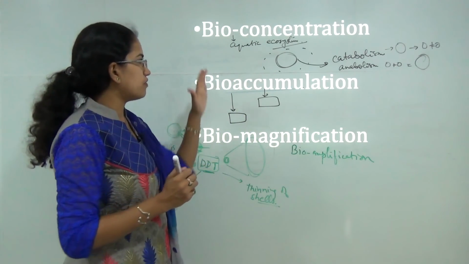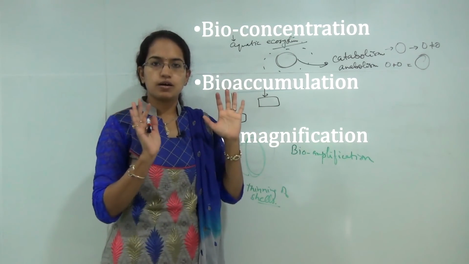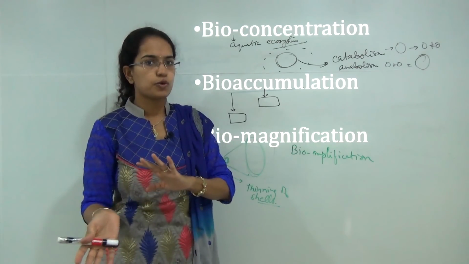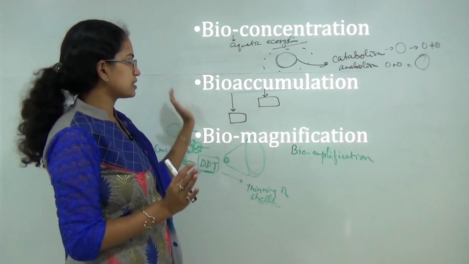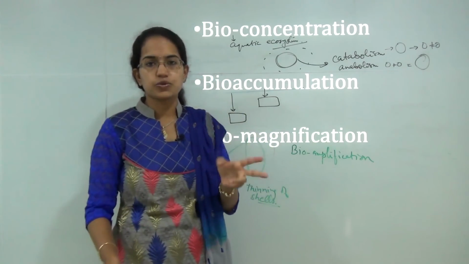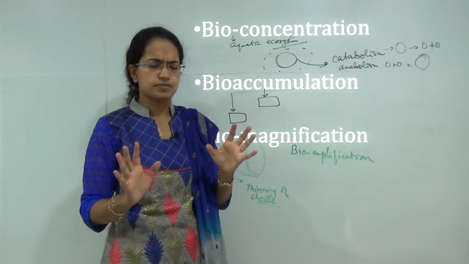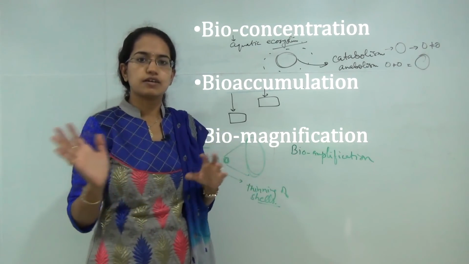So with this we cover the basics of food chain, food web, the food pyramids, the exceptions to the food pyramid, and finally the basic differences between these three terms. We would be covering the various kinds of nutrient cycles, the sedimentary and the atmospheric cycles, in the further classes.